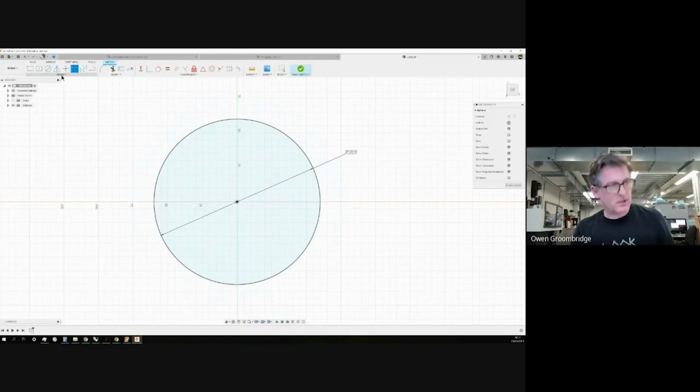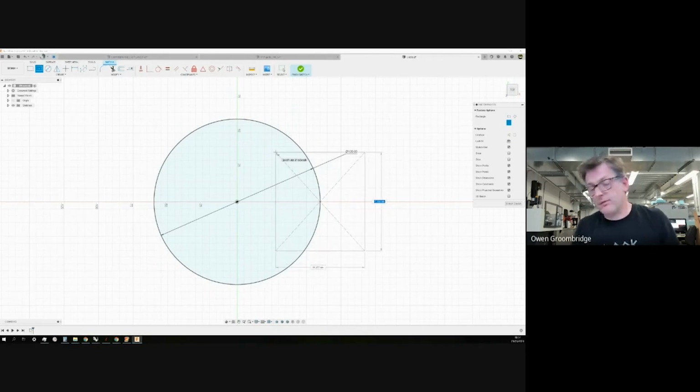Okay, so I've got a circle there. What if I want to create another drawing on top of that? So I'm going to create a square and I'll have that there. And this is a center point, again, measured from the center. Again, if I just left click, I have no dimensions on it. I have constraints. I'll turn all those off so we can't see them.